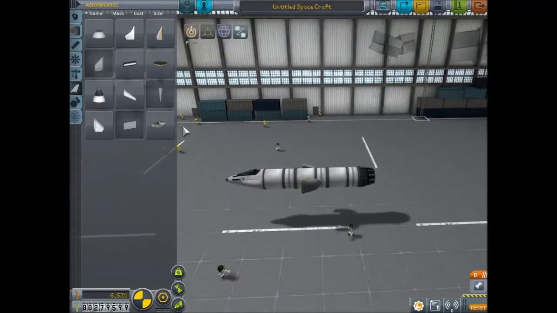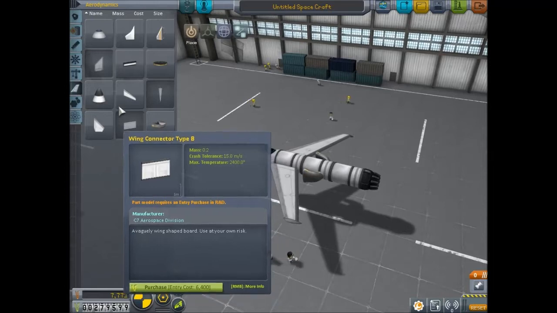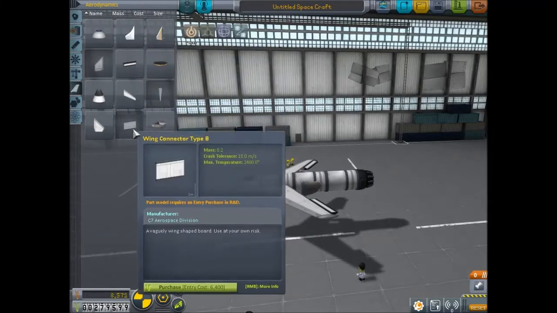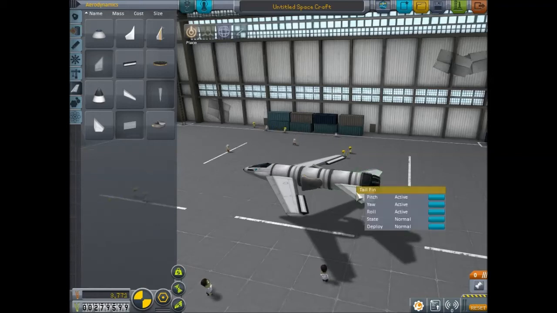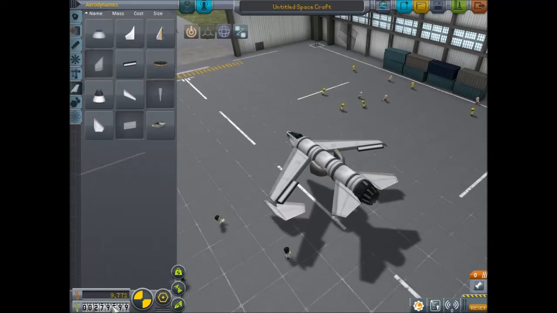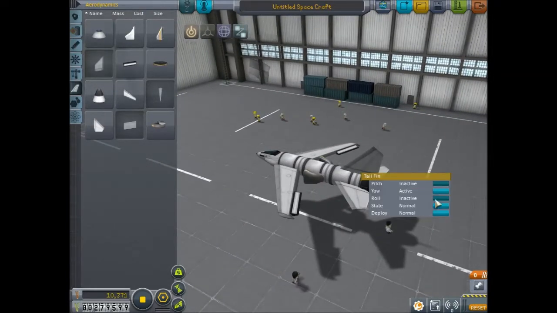Okay, what else do we need? We need wings. We need ailerons. No, that wasn't it. This was it. And we use those only for roll control. What else do we need? We need more wings. Those are installed for pitch control. And oh no, just want one. And this gets yaw control.